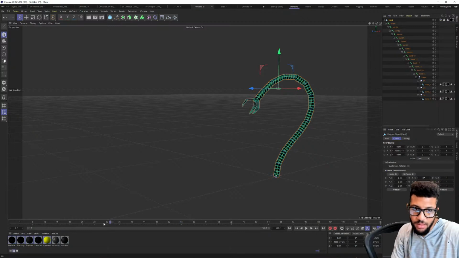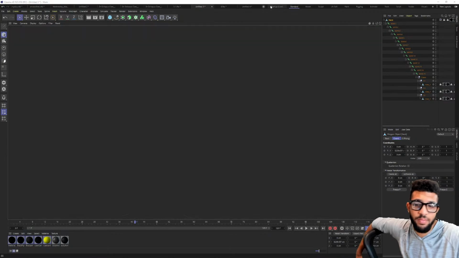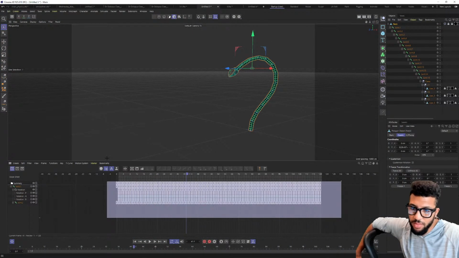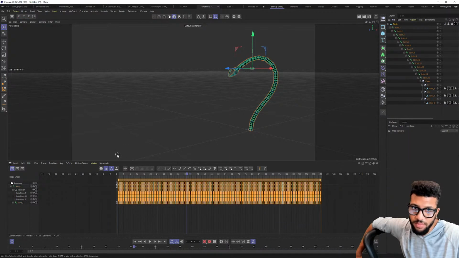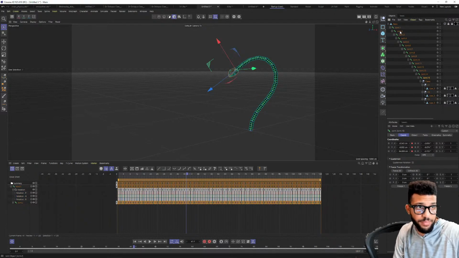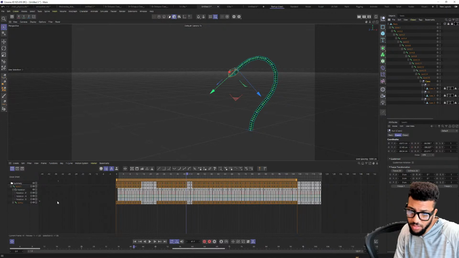Can we go to the keyframes? I'm going to delete all the animation on this. I mostly just wanted to delete it on the joints, but leave the claws alone.